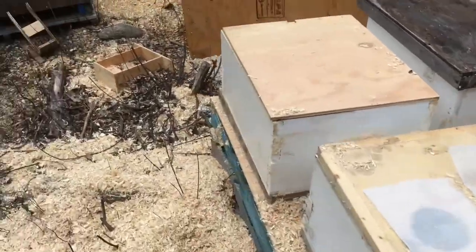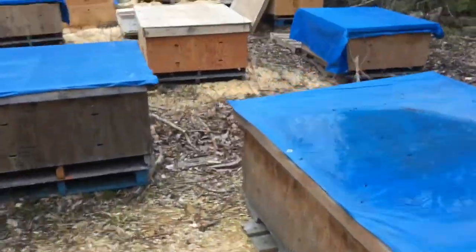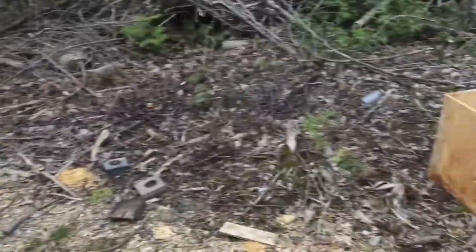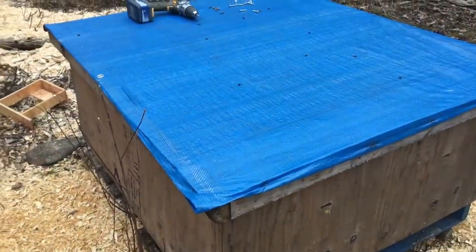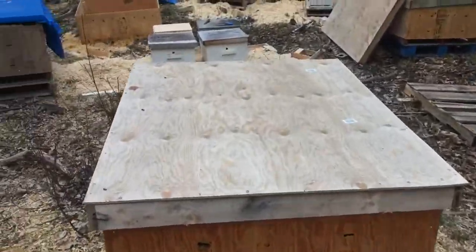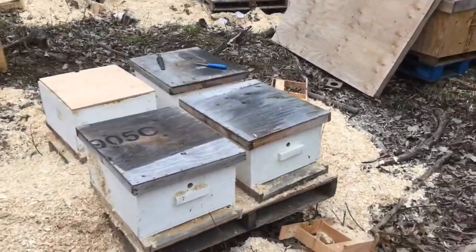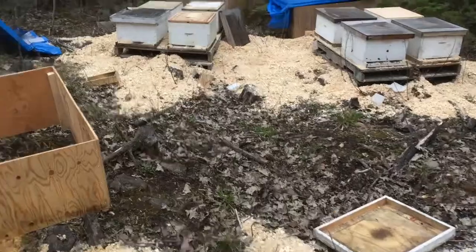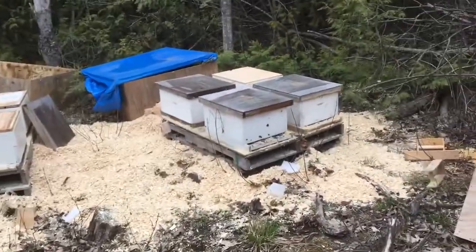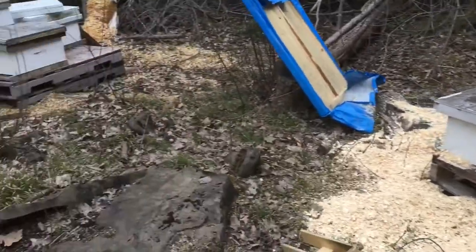Those two are dead. We go way over here. All these boxes are dead. Those three are alive. There's one there and three there. So we have 9 so far.